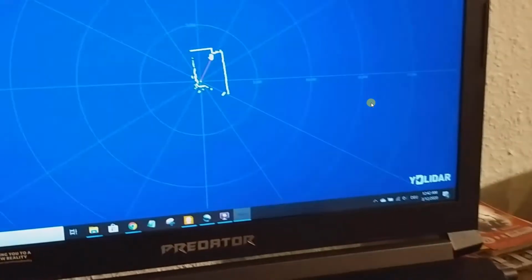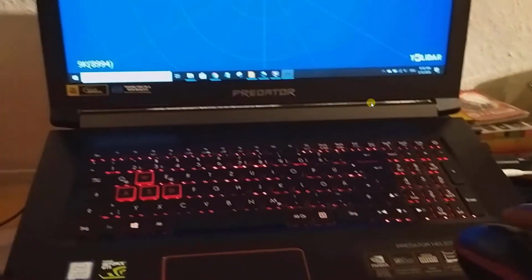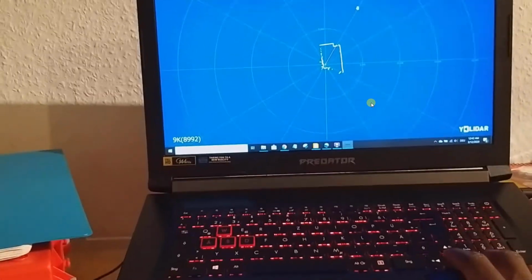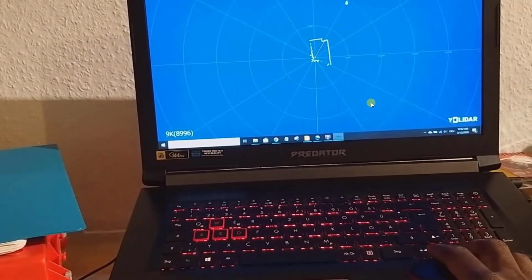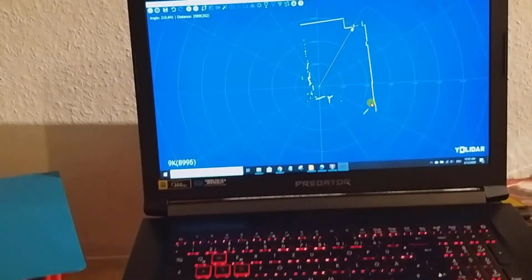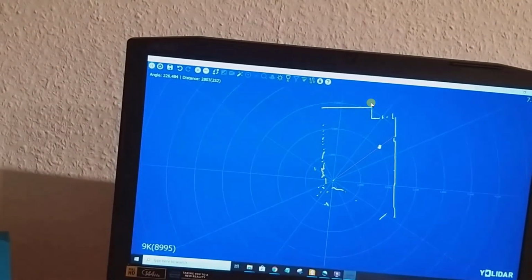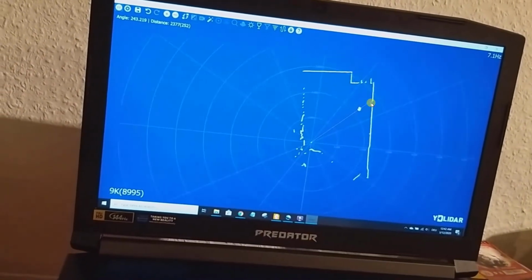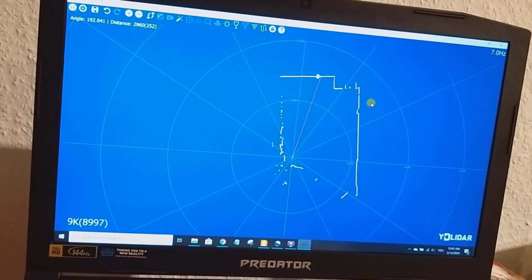So this is the point cloud. First of all, you can see there's a way in which you can zoom in and zoom out by using the scroll wheel on your mouse. So notice that I'm scrolling, and this is zooming in and zooming out. And you can also see a few other things like the radio lines showing the distance. You can hold the left mouse button and move the cursor to move the entire map on the screen. So these are some of the few things you can try out.